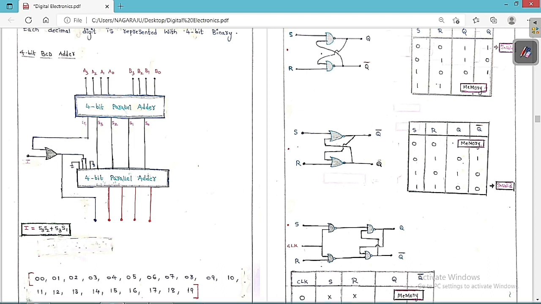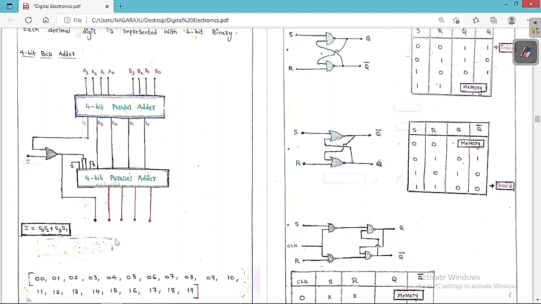What I am trying to say is that it can only have a range from 00 to 19. So it can only read data from the summation result from 00 to 19. Suppose you add 4 plus 3, which is 7, it can be represented here. And if you add 9 plus 9, which is 18, we also get it in this format. Here it is 1 and here it is 8. And 8 means we get 1000.